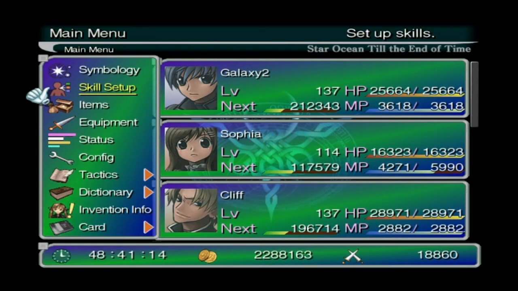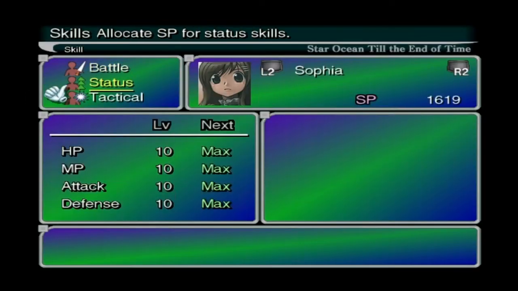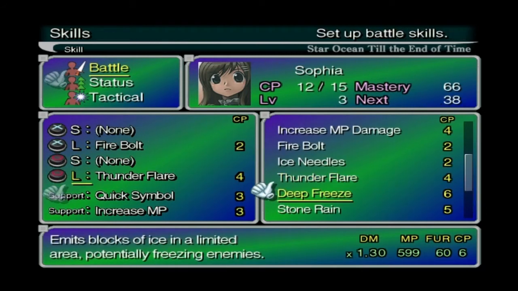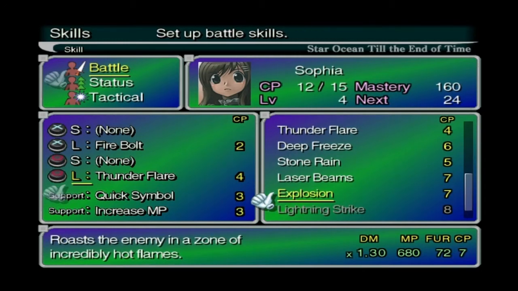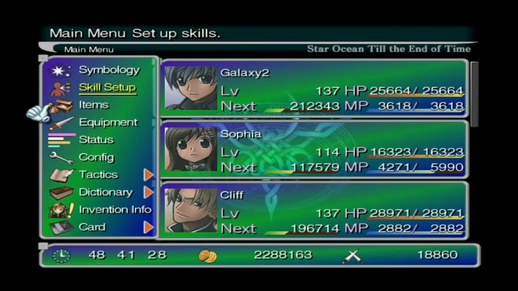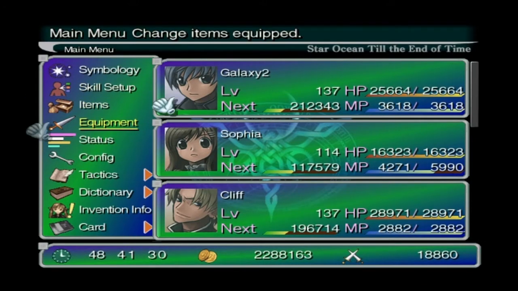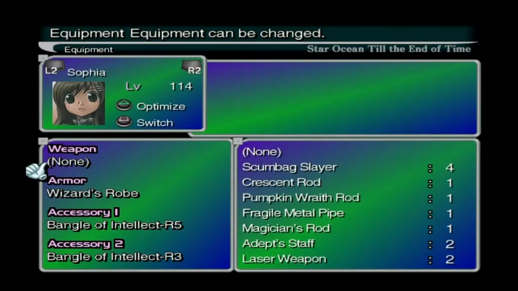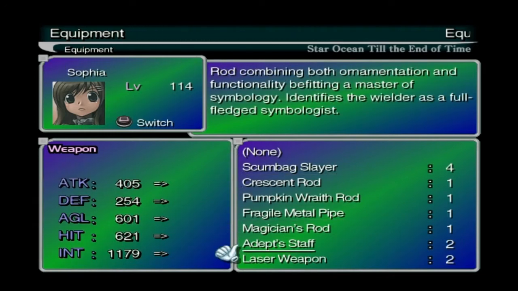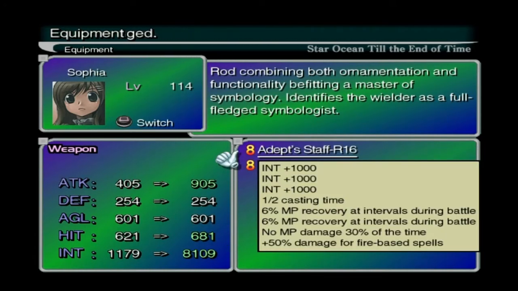But let's say I want to use something for a fire skill. If I want to set her up for firebolt and explosion, which is a really good combination, what I'll do is make a weapon where I can do fire-based damage. So I'm going to show you guys on this video how I do that, and it takes a little bit of money. You're going to need a little over a million gil, let's say about 1,300,000 to complete these.